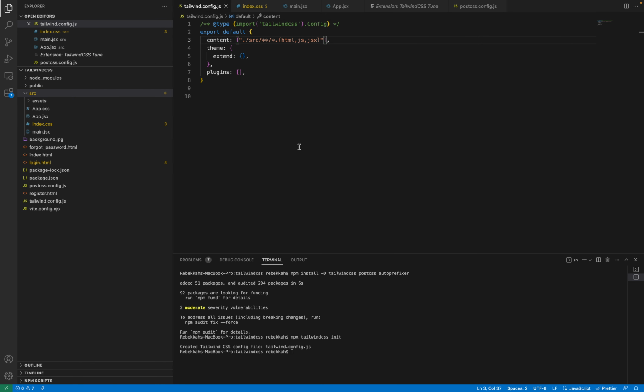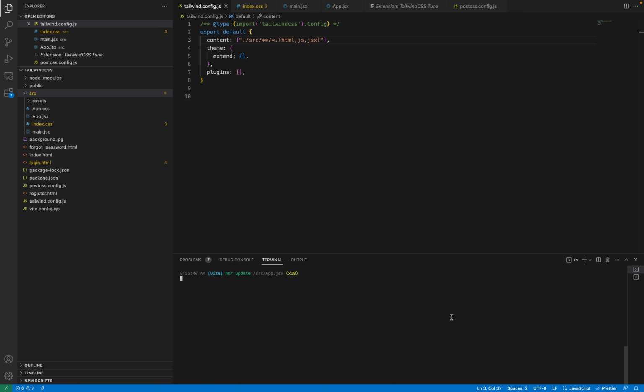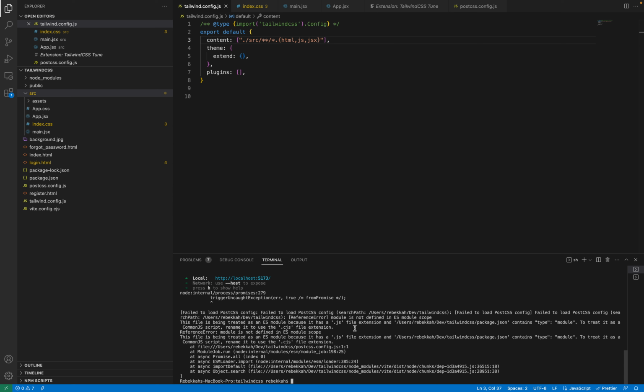Let's go to view terminal, and then let's go to terminal here, and then let's run it again. Okay, so I know that with most React Tailwind code, you will encounter this problem. Don't worry, the solution is simple. You don't need to panic. Now, what we are doing is we've updated our code. We've added the JSX to our file, to our content here.